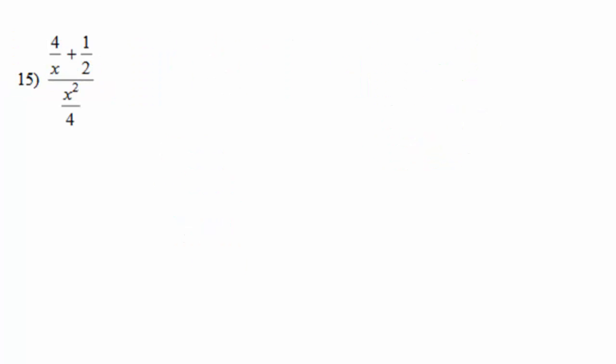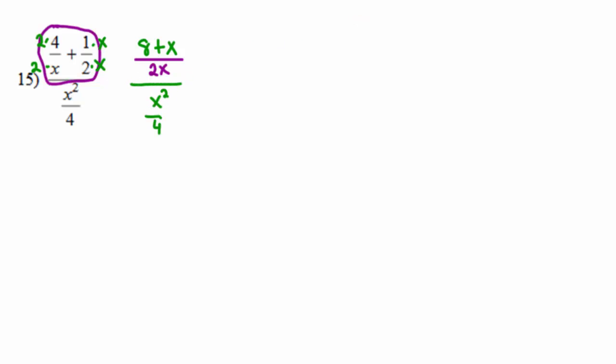Now this is what we call a complex fraction because we've got fractions on top of fractions. How complex? So what we want to do to start off is get a single fraction on top. Because if I have a single fraction on top over a single fraction on bottom, I can just treat this like a division problem. So on top, I need a common denominator, which would be x times 2 or 2x. And so the first fraction, I need to multiply by 2, and the second one I need to multiply by x. So on top I have 8 plus x, and then I still have a common denominator of 2x.